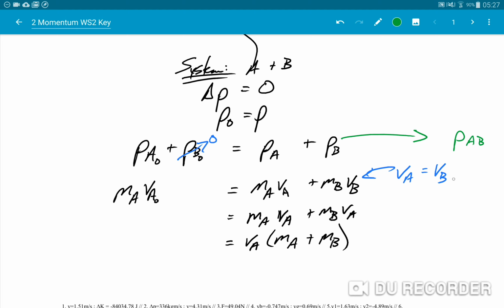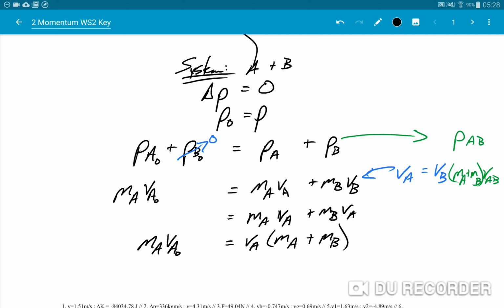Now, if I did that, I would say it's the momentum of A plus the mass of A plus the mass of B, and that's times the velocity of AB. Well, the velocity of A and B together is going to be either the velocity of just A or the velocity of just B. Now notice this green statement right here is the exact same as what we've written over here. Okay, cool. So you can think about it in any different way. Even if you think about it as two different things, it mathematically comes out to be the exact same as if you thought about it as two combined things there. Okay, cool. All right, so moving on, no matter which way you think about it, it comes out to be the exact same thing in the end there.